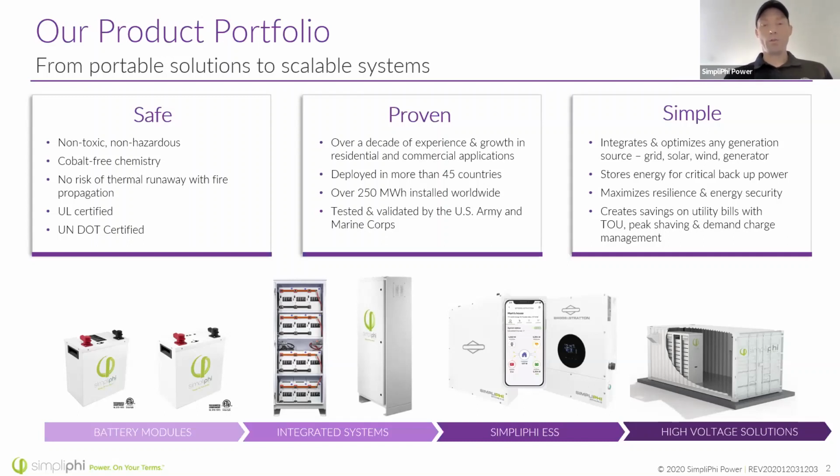And this whole time we've been based on LFP battery chemistry, which is lithium ferrophosphate, lithium iron phosphate batteries, which are safe, non-toxic batteries. You're using iron instead of cobalt for the cathode, and that provides a safer battery in terms of just disposal, recycling, but also in terms of use. So we really have no risk of unmitigated thermal runaway during fires. And other batteries can't claim that same thing. Cobalt-based batteries are notably dangerous for fire hazards.